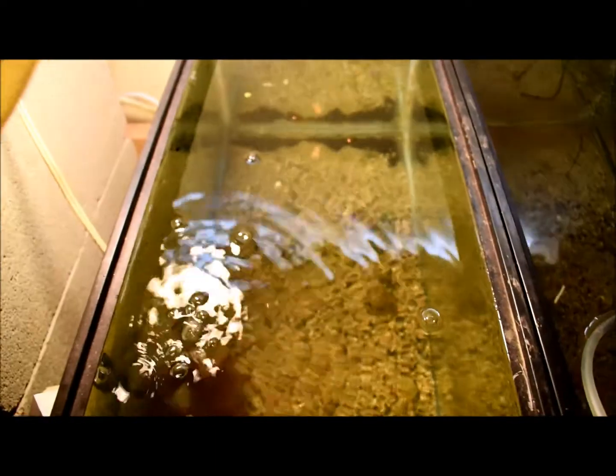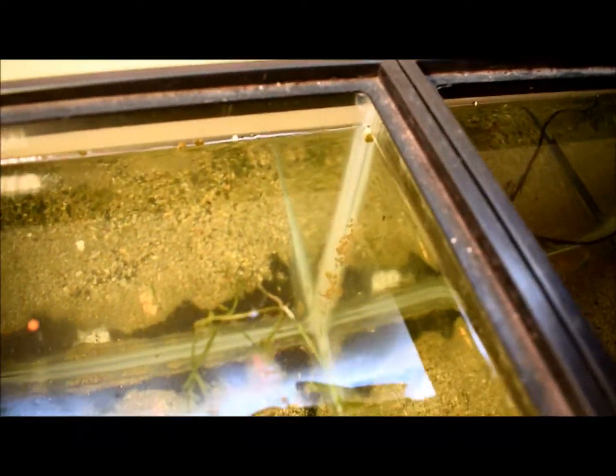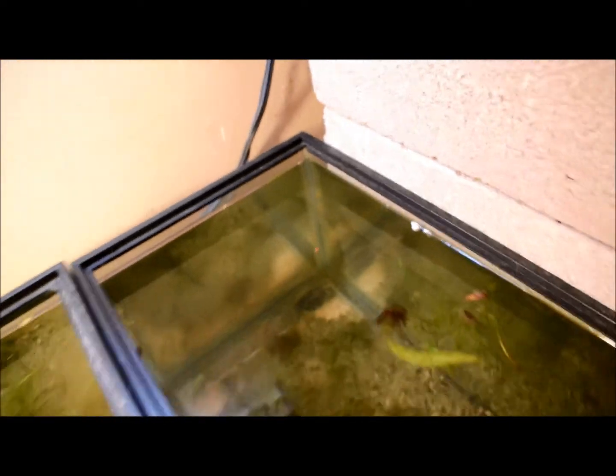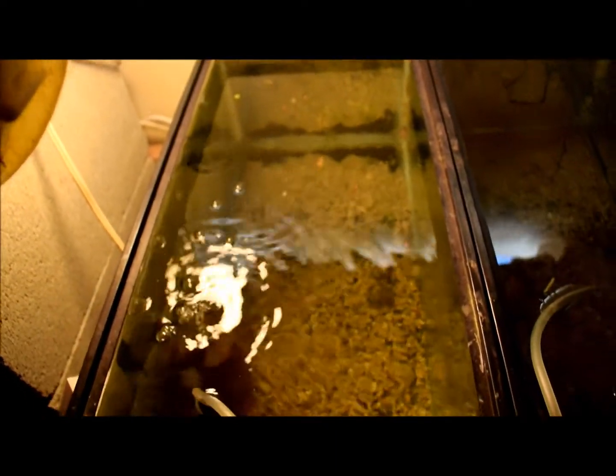Down in here, I got a bunch of corydoras eggs back here. If you can see them on camera, let them hatch. Look like they're doing pretty good. There's some in that corner. I took a couple out. What I did was when this pair was breeding, I moved them over to this tank, and there's still a few eggs back over in that corner too, so they might hatch out still. We're just playing around with it. I got plenty of other eggs in the bedroom corydoras. They're all my pepper corydoras.